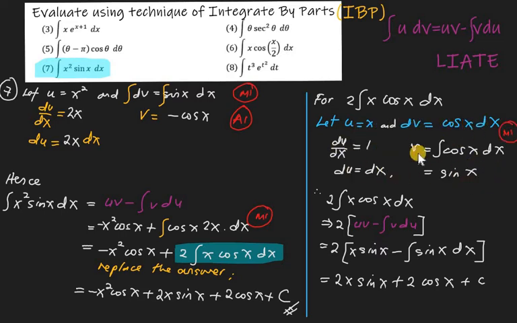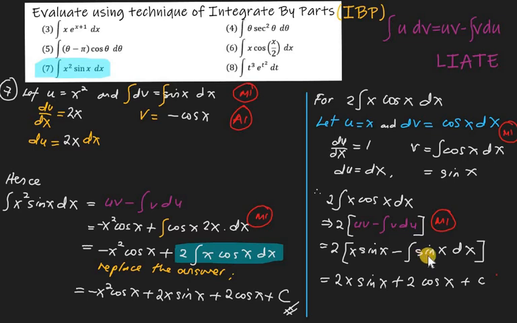This is a simple integration. We don't want to give so many marks for the A. So again, you need to do the integration by parts to solve and get to this answer. For this portion, again I don't want to put down so many A marks. Then you replace your answer there for this part. The 2 is outside over here. That's why I asked you to do it first.